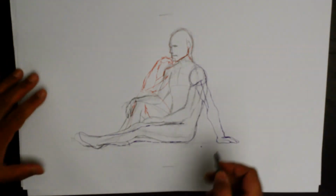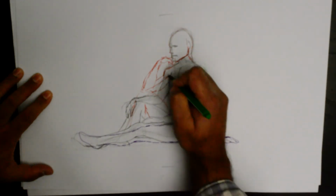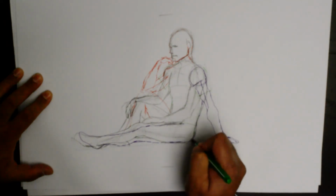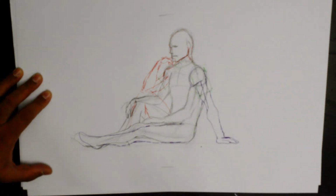So there's so many things that you can do with this pose, and really if you look into it, you could have so much going here, in the sense that if you choose to give him a particular dress, maybe jeans and maybe a suit, there can be so many things that we can achieve with this pose. So please do check it out and try your own different variations.